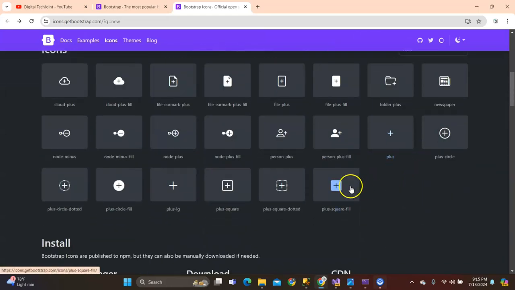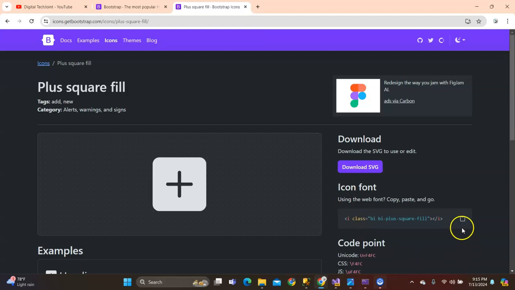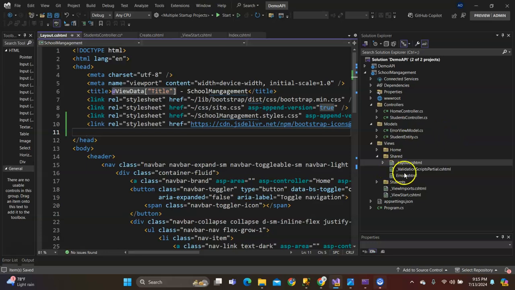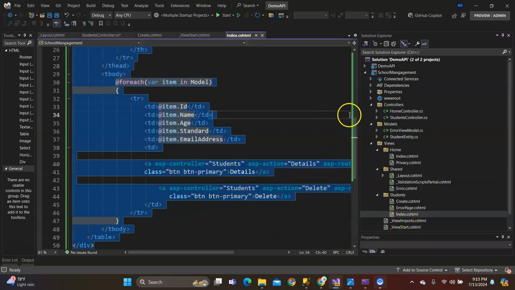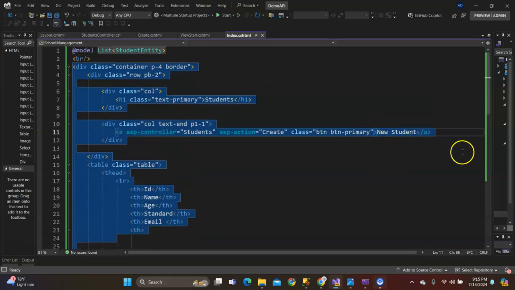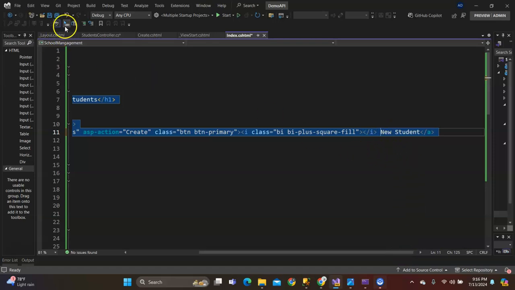Now we select the one which we like. We can copy this and go to our project, go to index, and here, go to top. We have created this new student. You just need to paste that over there. Okay, and let's run and see whether we're able to see that.